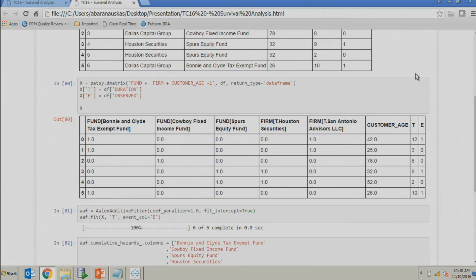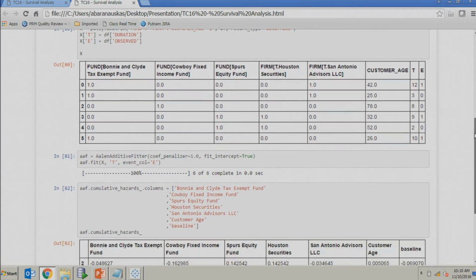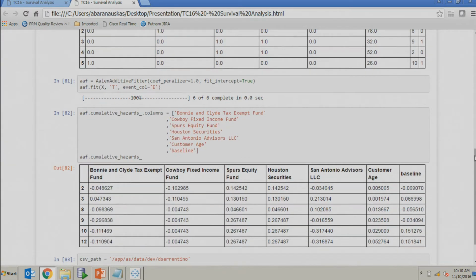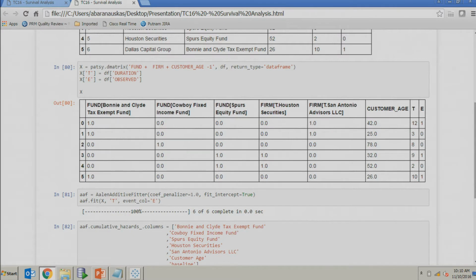And output this. So one nice thing about this, if you've ever done encoding of categorical variables for a regression or something, it does this automatically, which can save a lot of work. So everything's in the right format. Notice that this is a very small example. We only have a few records of data just to illustrate what the code would look like.